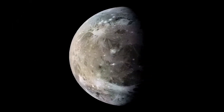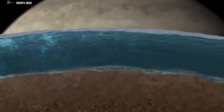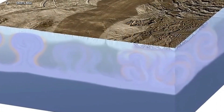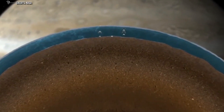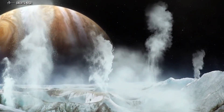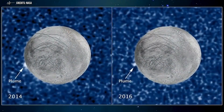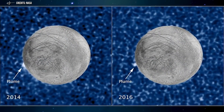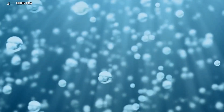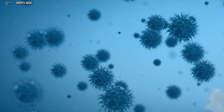In conclusion, Ganymede is the sole moon within the solar system that possesses its very own magnetic field. Currents forming in the deep oceans can produce secondary magnetic fields on Europa and Callisto. There is a substantial amount of interaction between these moons and the magnetic field of Jupiter, which can provide clues about their internal structure and deep waters that could support microbial life. The magnetic field that was discovered in recent months is highly important.